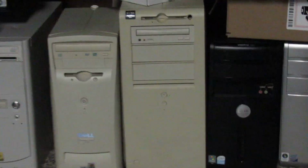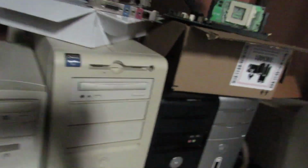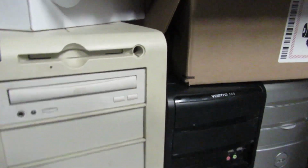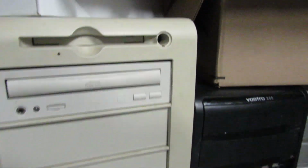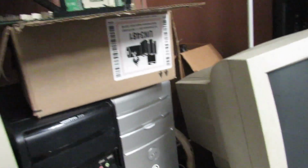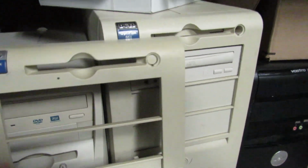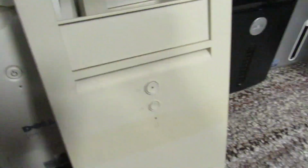And now that I'm pretty much done looking at that one, let me go ahead and turn on my light here. I did actually manage to find a button for this front panel. I had to score an entirely new front panel, but at least I don't have to tear down an entire case for one. So this is also an OptiPlex GX1. I didn't need one, I could have just taken one off of a GX1 or something. But this one's got the stickers on it.